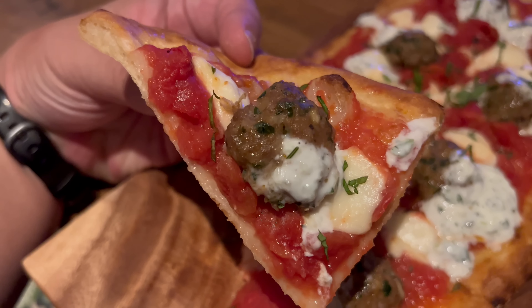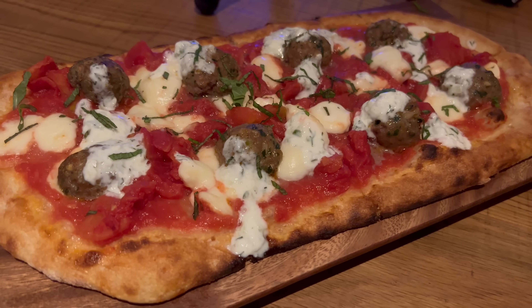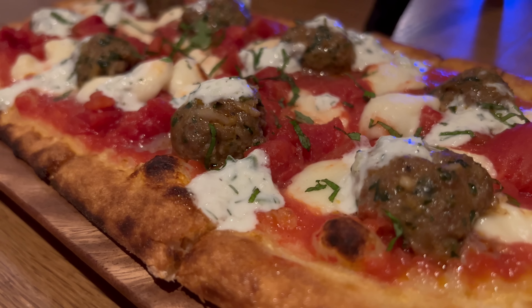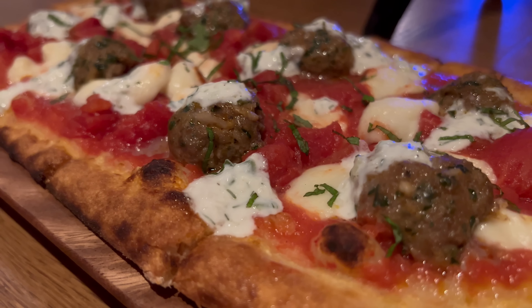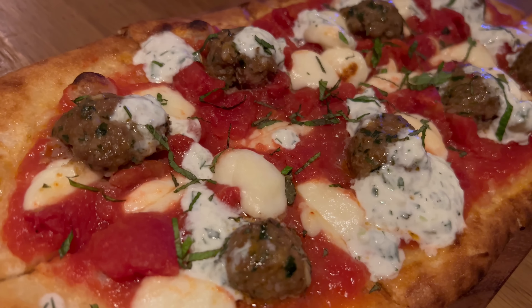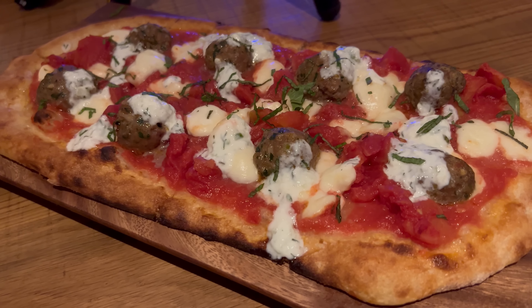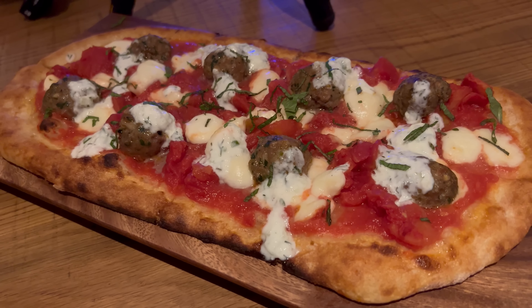First up we're going to try the meatball pizza. A meatball pizza sounded really good on the menu and it comes with a tzatziki sauce on top — a little bit of a Greek twist on an Italian favorite. You know, that's actually quite tasty. It's a nice thin crust with a lot of crisp. A decently toasty underside shows me they had a hot oven. The tomato sauce is tangy without being too sweet, the cheese provides a nice rich hit, and the tzatziki sauce adds a nice cooling richness. The meatball here is a true winner — it's a beef meatball that's moist, fatty, and really well seasoned. You certainly taste cumin and dill throughout the entire bite. I'm definitely a fan of the pizza.